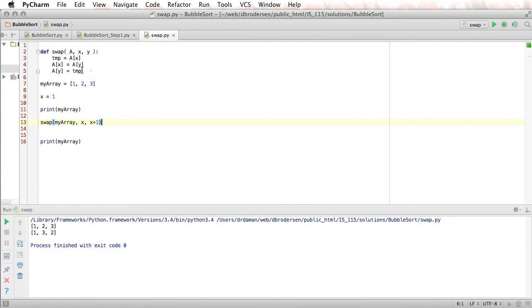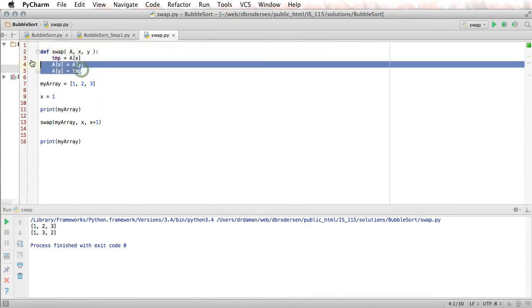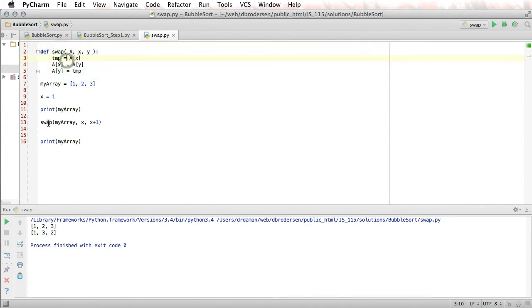Some of you guys are probably wondering, why bother with a swap routine? Why bother defining a function that only has actually 3 lines of code? Well, really, the biggest reason that I do this is it helps me to know exactly what it is that I am doing. Up above in the code somewhere before I called this line of code, I determined for some reason that I need to swap out the contents of 2 array elements. And in this case, they happen to be adjacent to one another.